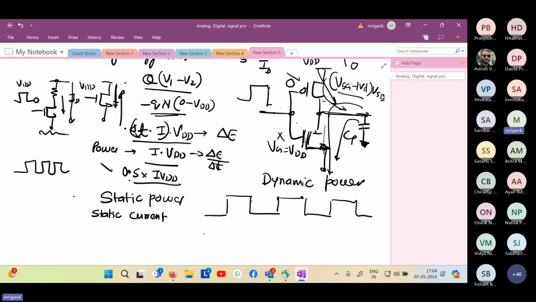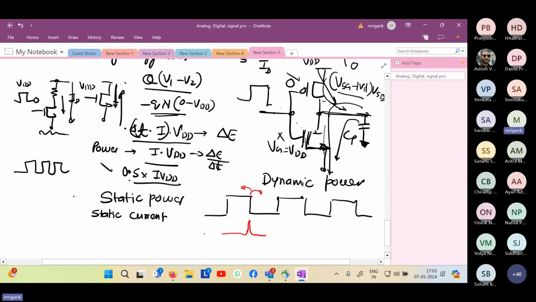Yes, so when the input is going down, just before this point, what was the condition? The input was high, therefore the cap was 0 and the NMOS was on. But the moment you cross this point, the falling edge of the input, the NMOS is getting off and the PMOS is getting on and the cap is 0. Therefore, now the PMOS will start charging the cap. But as soon as the cap reaches VDD, it will stop. So the PMOS current will come for a short duration at this point, and then it will go to 0.